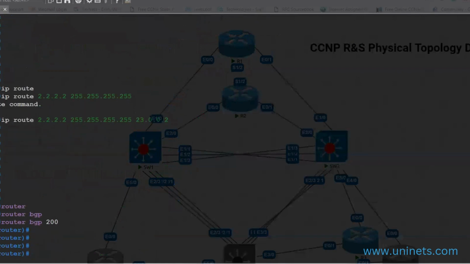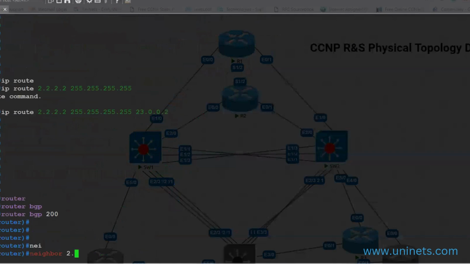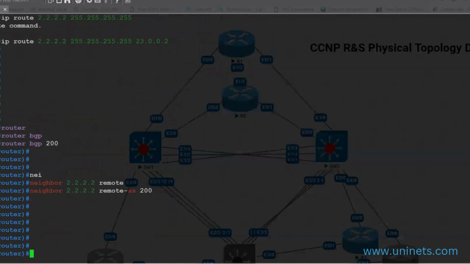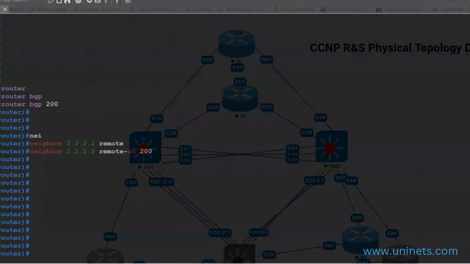And 2.2.2.2, remote AS is 200. Even now it doesn't work because it is sending towards 3.3.3.3 and 2.2.2.2, but the source IP it is using is still 23.2.